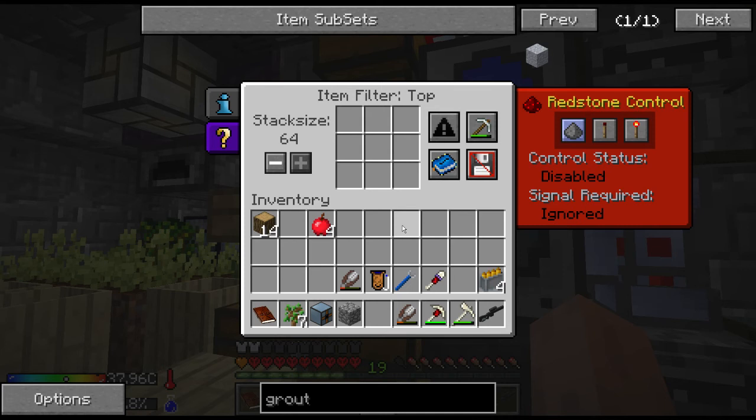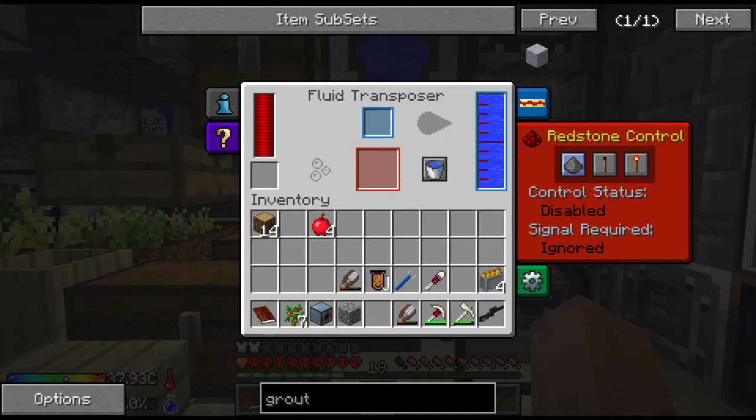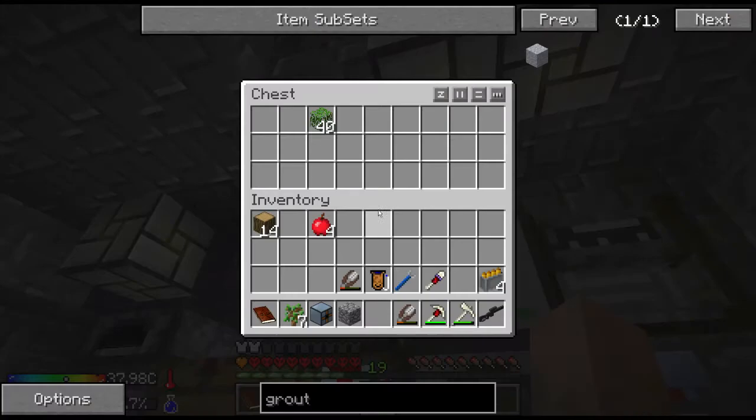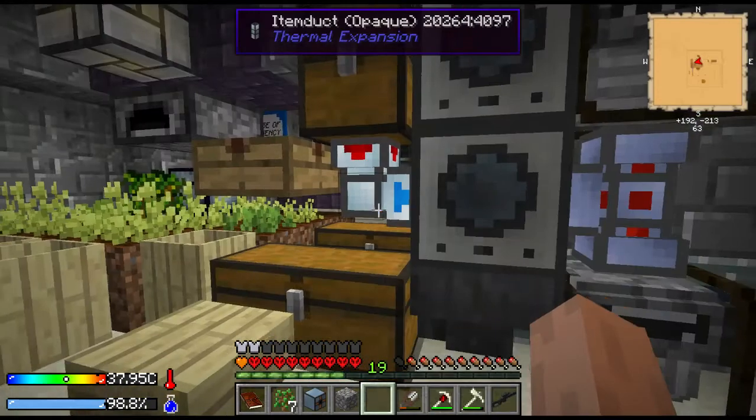See, there's a lever. I don't know what that was. Maybe it was a phantom. It's not in here. Not sure what that was about. And there it is. I don't know what's going on.